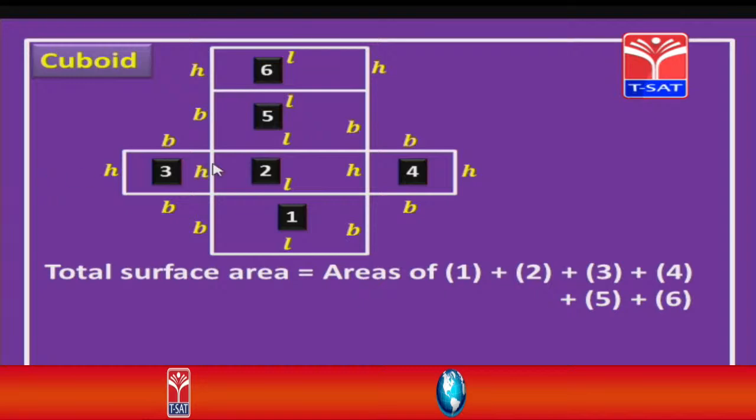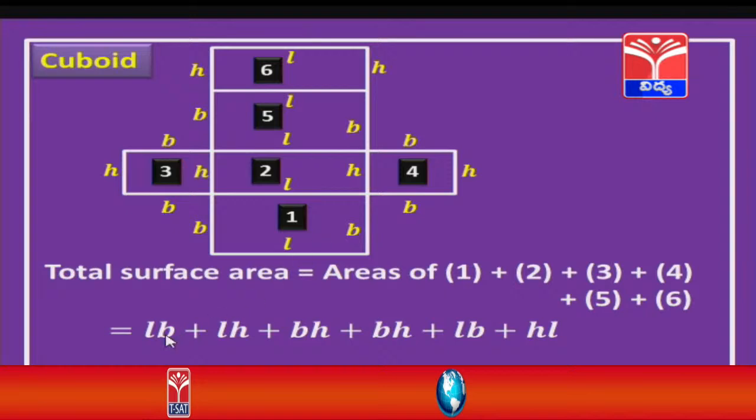Now, children, if you notice the area of this first figure, it is a rectangle. Now, what is area of a rectangle, children? That is right, it is length into breadth. So, here area of first one is L into B. Similarly, what about the second one, children? Here L into H, LH. So, similarly, we will write the areas of the remaining rectangles.